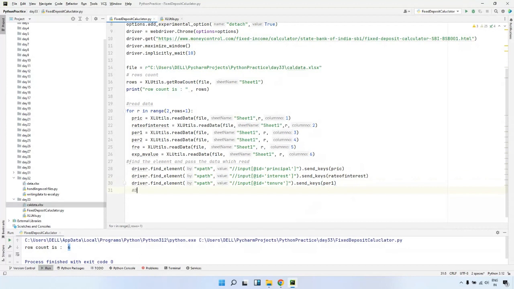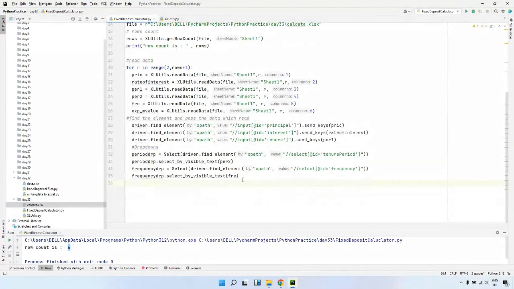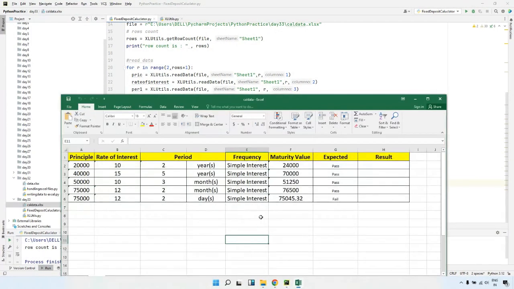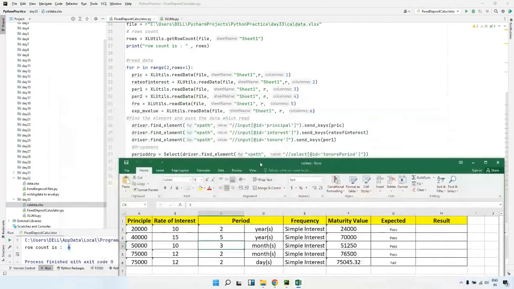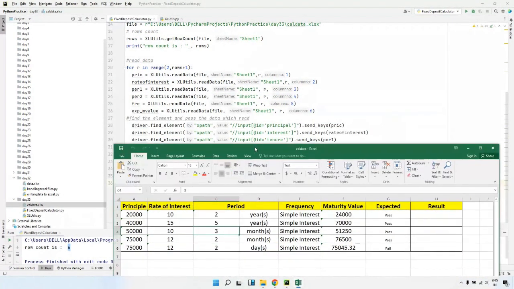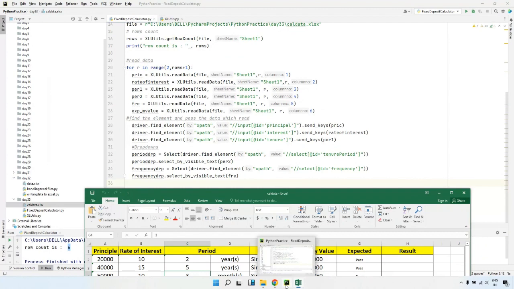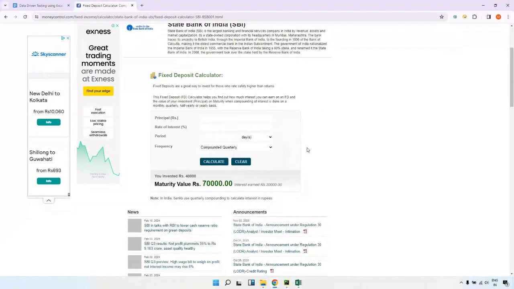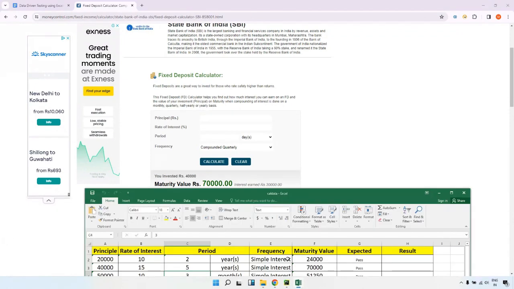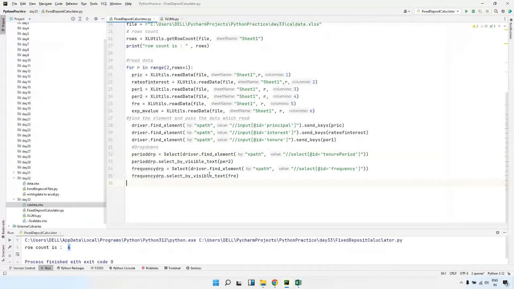Now we have drop downs. How we can handle the drop downs? So what I'm doing, I'm just selecting by visible text so that I can specify the particular options. I can select that particular options. If you can see here, always in this particular Excel file, I have just specified period as 2, 5, 3, and so on. You can specify that period 2 here. And if you can see, this is period 1 and this is period 2. You can specify that period 2 in this particular drop down. This is period 2. And similarly, frequency, which you read from this particular Excel file. That's it. So we have just to specify that in this particular code.